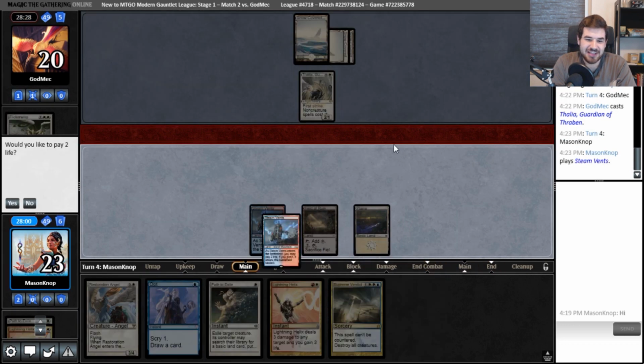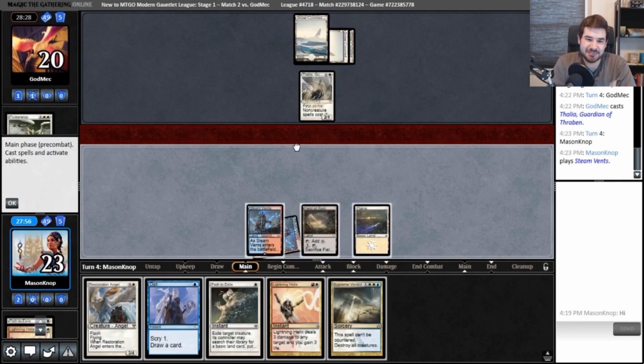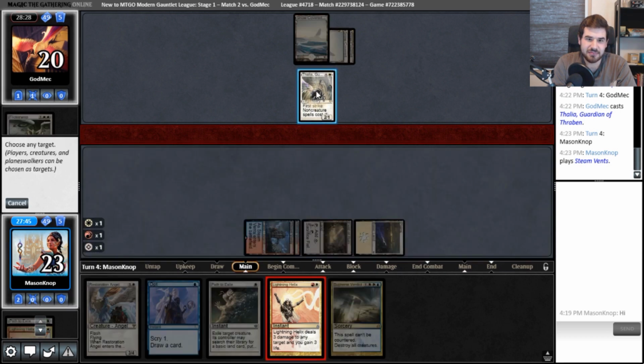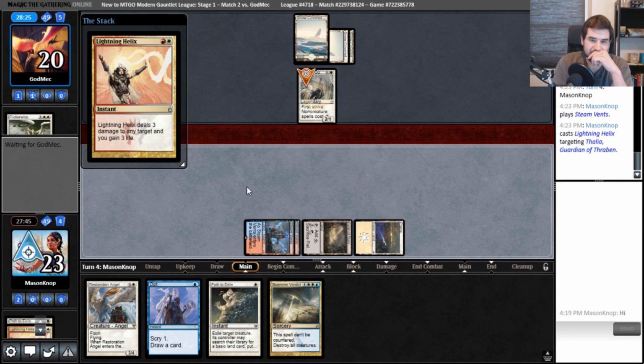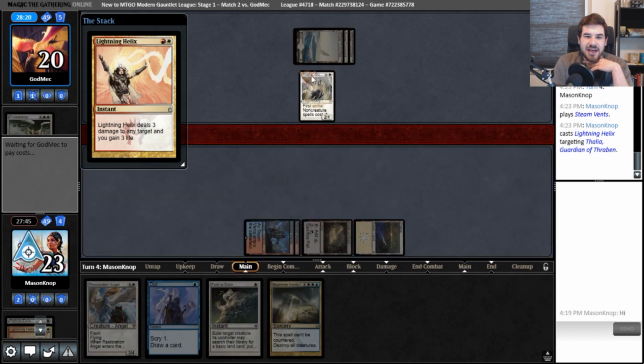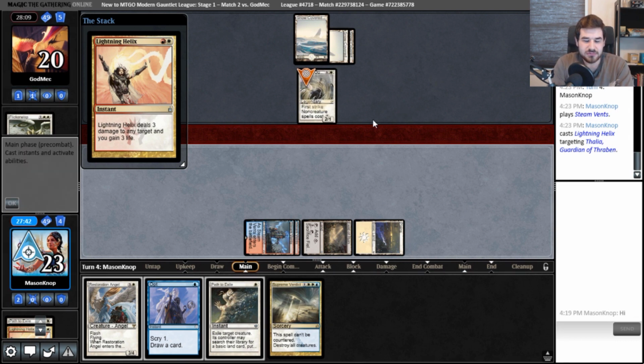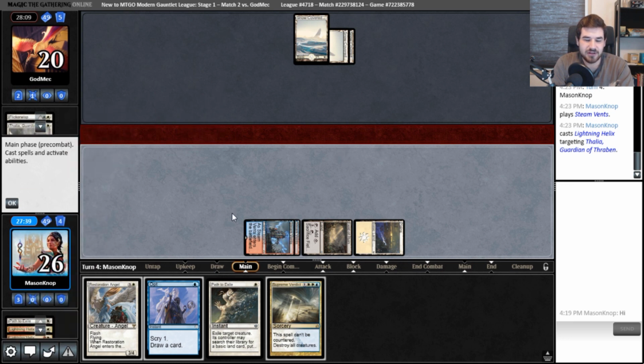Land. Yes, land. I would not like to pay 2 life. In fact, I would probably like to just go ahead and shoot that Thalia. I will Lightning Helix this time. I'll save the better removal for when they potentially have better creatures. What are you doing with that 1 mana? Are you going to path your own thing? Yeah, no, you can't path your own Thalia. You need to pay for Thalia. It is a symmetrical effect. Okay, pass turn.